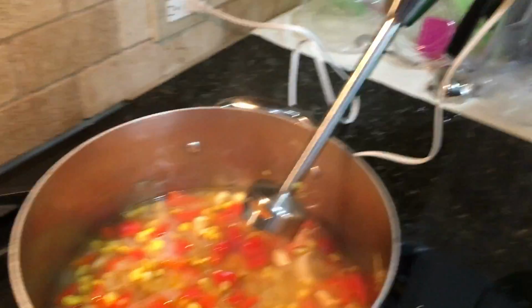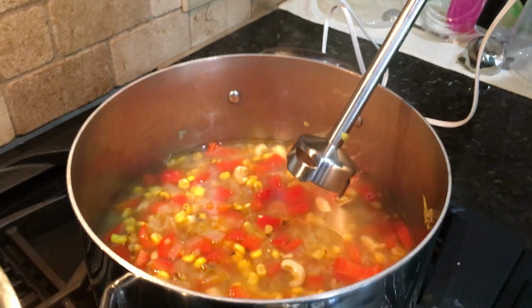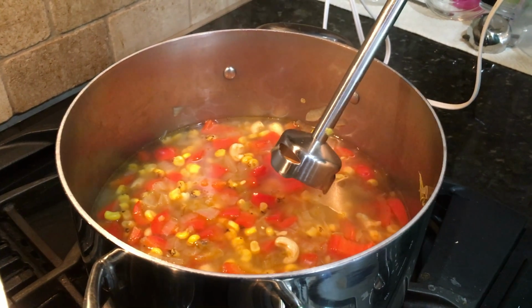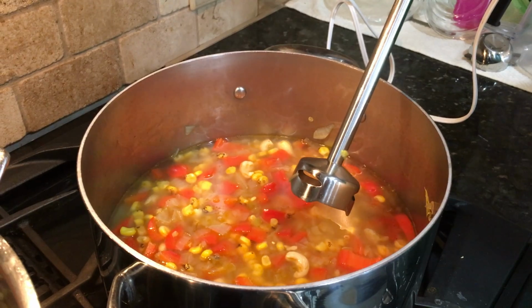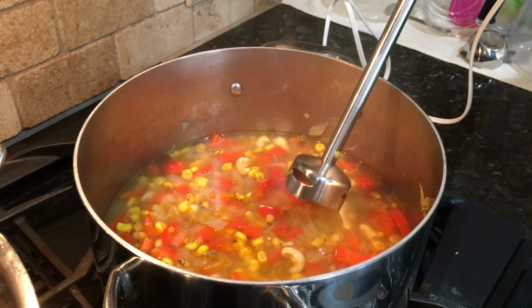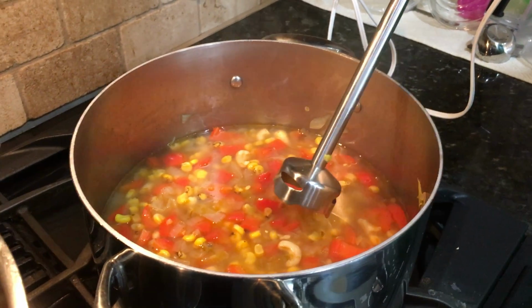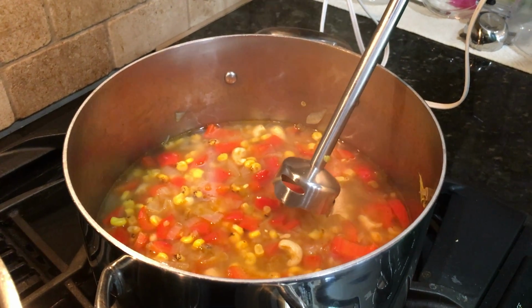So this is the immersion blender. And yes, I'm sorry, mine is pink. The one that I recommend all the time for you guys has a 500 watt engine on it, and it's awesome. My mom has one. Super nice. But this one does well too. It fills the bill, and when this one's no longer working, I will be getting an upgrade. So anyway, here we go. We're going to blend up the soup, and you guys can watch this little guy in action.